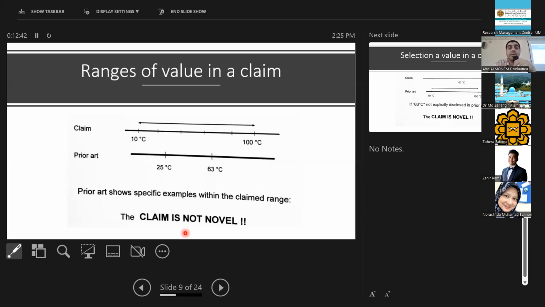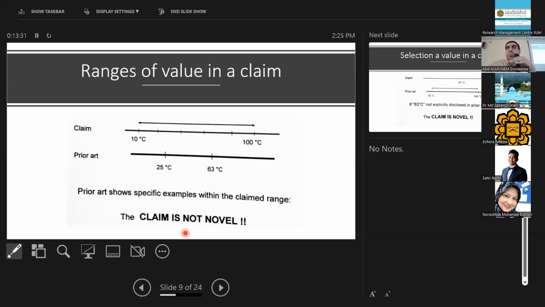if someone's prior art is 10 to 100, you already patent that it works from 10 to 100, and now you want to patent something process between 25 to 50 or to 63. If you just apply like that one, it will be rejected because you are still under that one until you prove you can be patented. If you prove there is, of course, a difference in the range, not exactly close to the size, and there is something like an unexpected feature happening here. Like, in this range, something unexpected will happen.